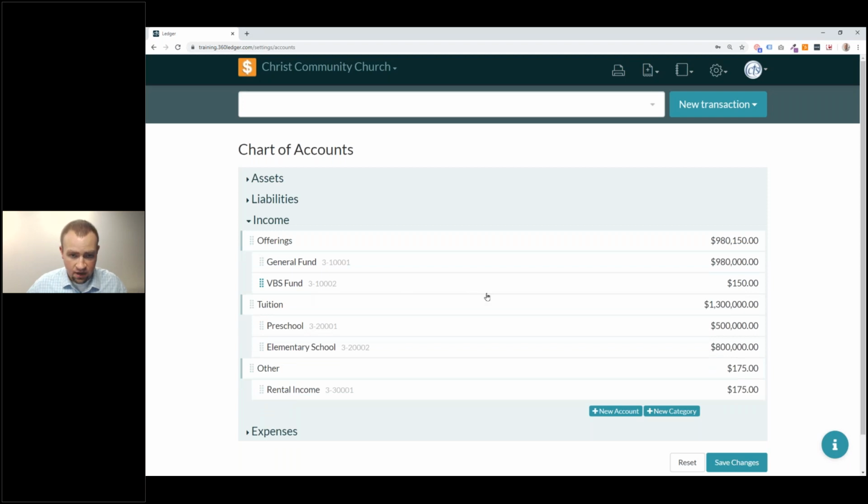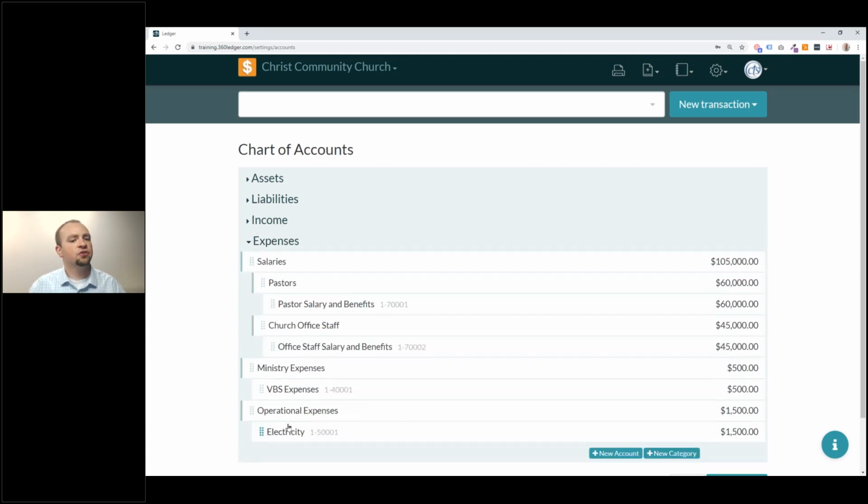We have our income, how we receive cash into the church, and we have expenses, how cash goes out of the church. So we've used this example of Vacation Bible School because it's a really good example in my opinion. It covers all the different types of accounts. And so these transactions that we're going to do today are based on that. So we're going to look at purchasing items for a Vacation Bible School. The first thing we're going to talk about is transfers. So that's where we're going to deal with assets.